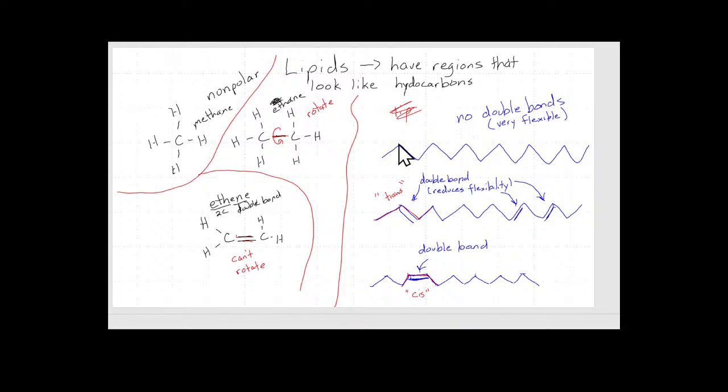Okay, so if we draw a long hydrocarbon, it gets tedious to draw out all the carbons and hydrogens. So we just draw a zigzag line. Anywhere the line bends or ends, you have a carbon. So the bends and the ends are a carbon. And this one in particular is drawn without any double bonds. And so this molecule here is very flexible. And you can pack them in tight if you want and that sort of thing.